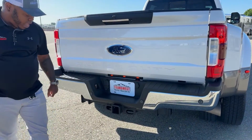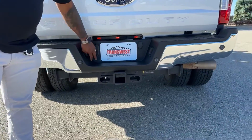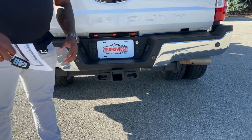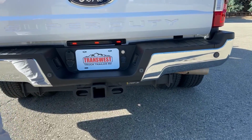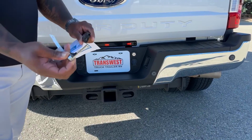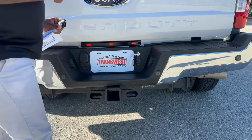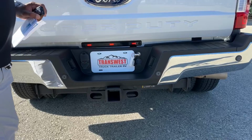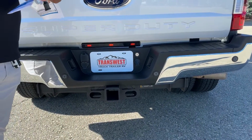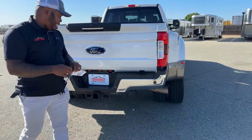And of course, you got your bumper pull hitch with your 7-pin and 4-pin hookup for your trailers, depending on what trailer you got. Over here, you have access to your batteries. And with this, there is a key that comes in the fob. You pop those out, you put it in here, and then you release your spare tire. You didn't know that, right? But again, a lot of people actually look for those keys. It is inside that fob.